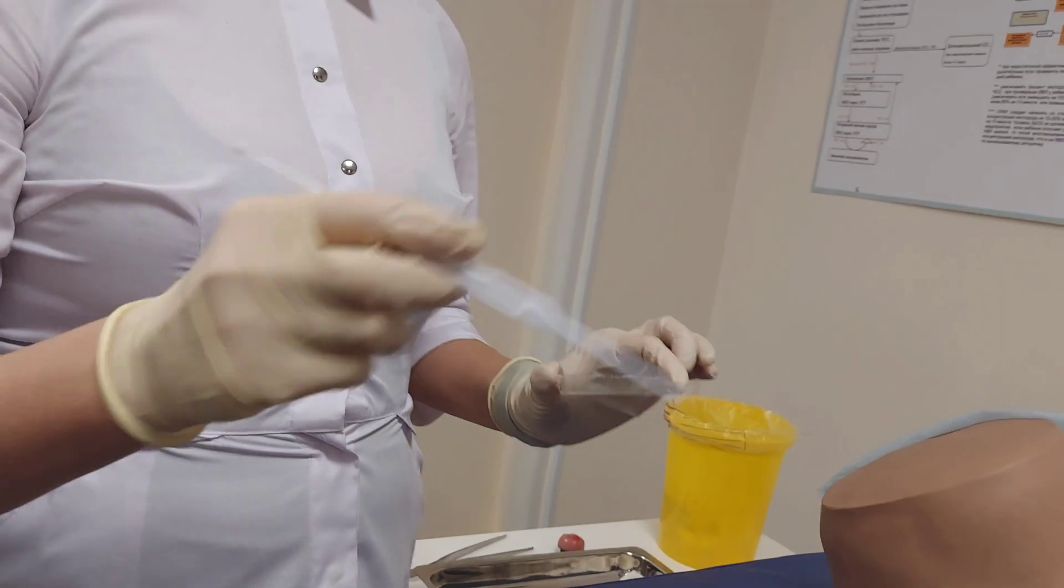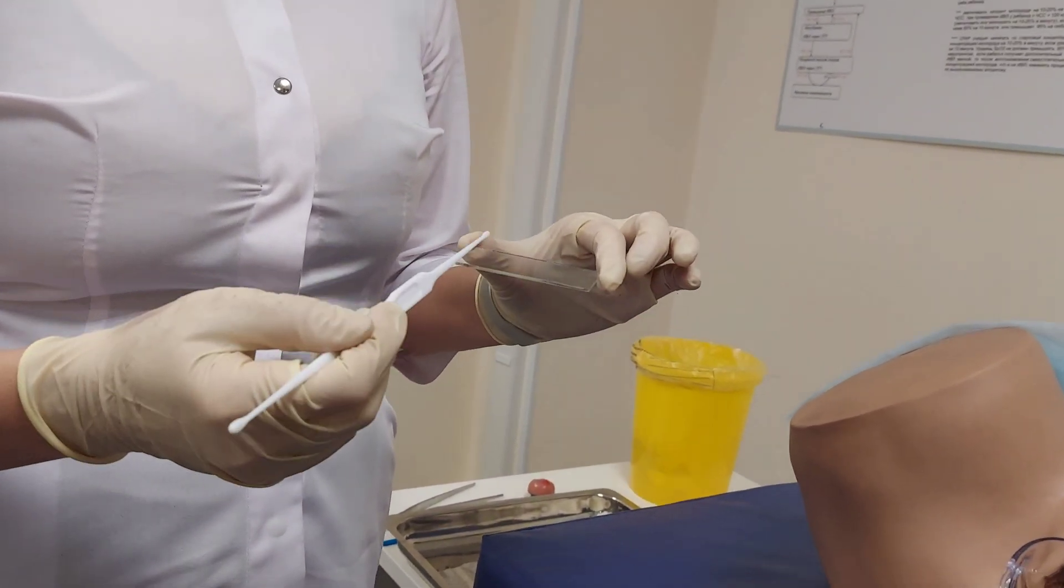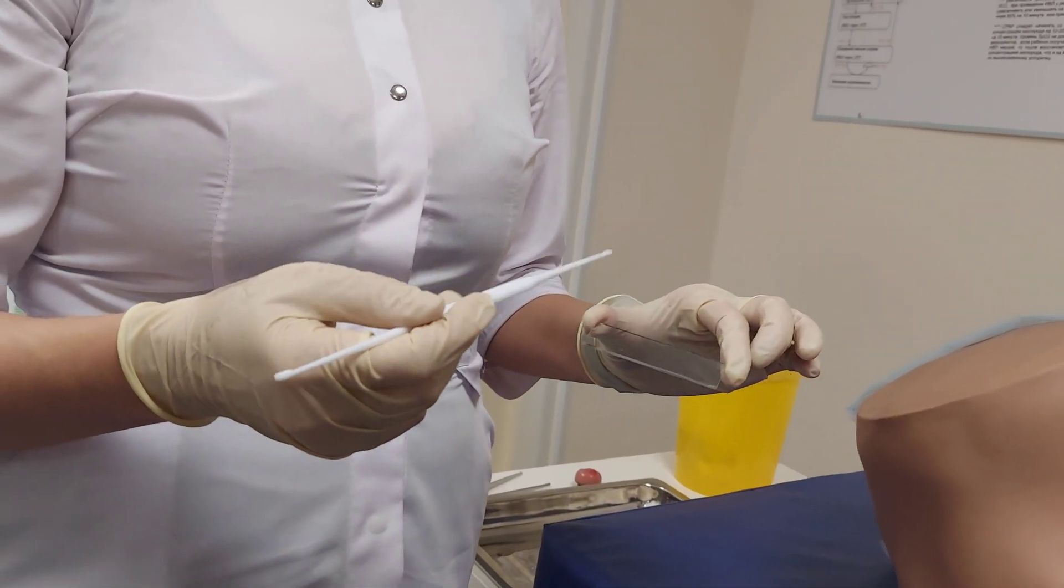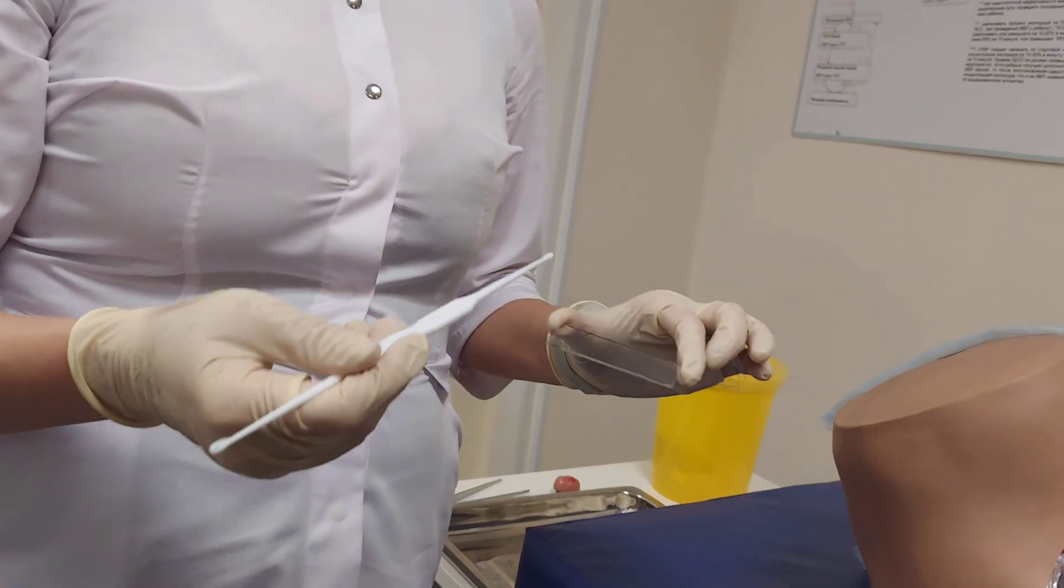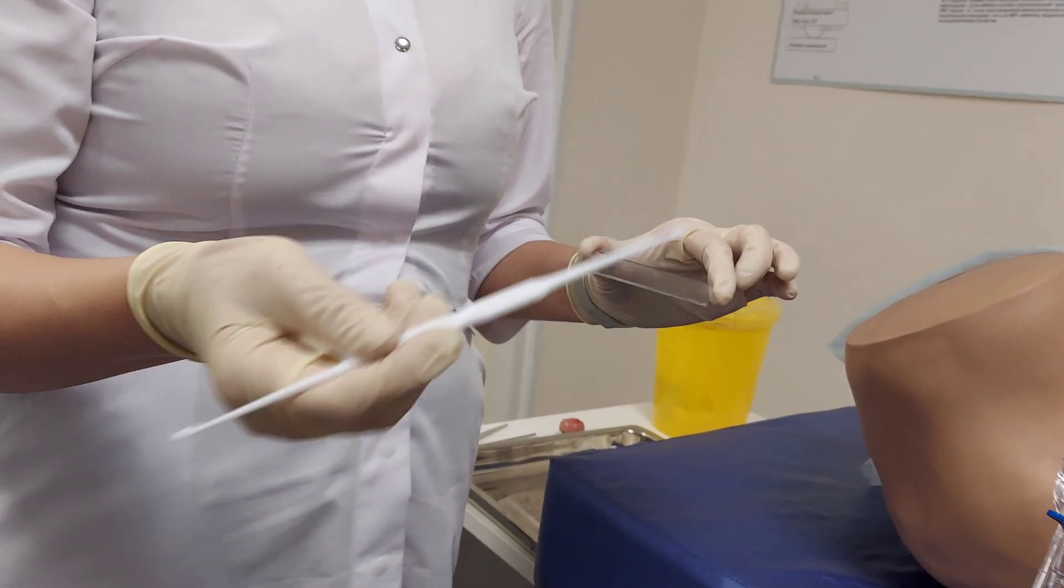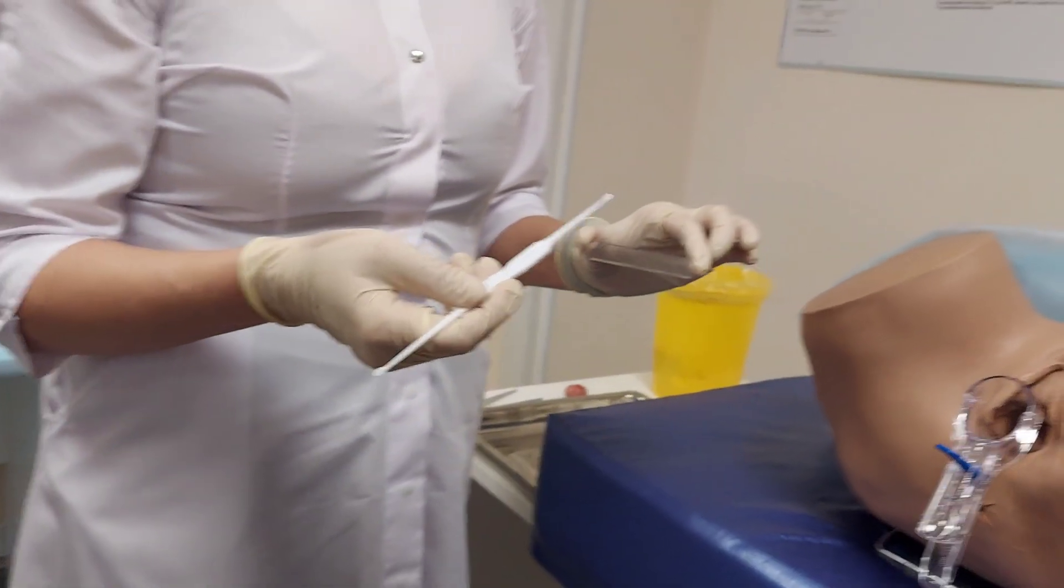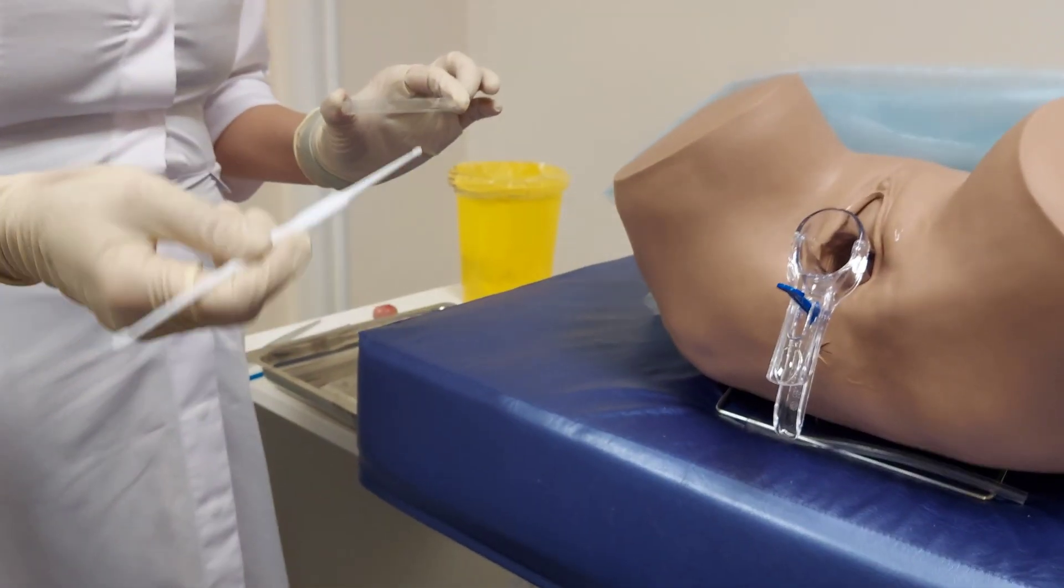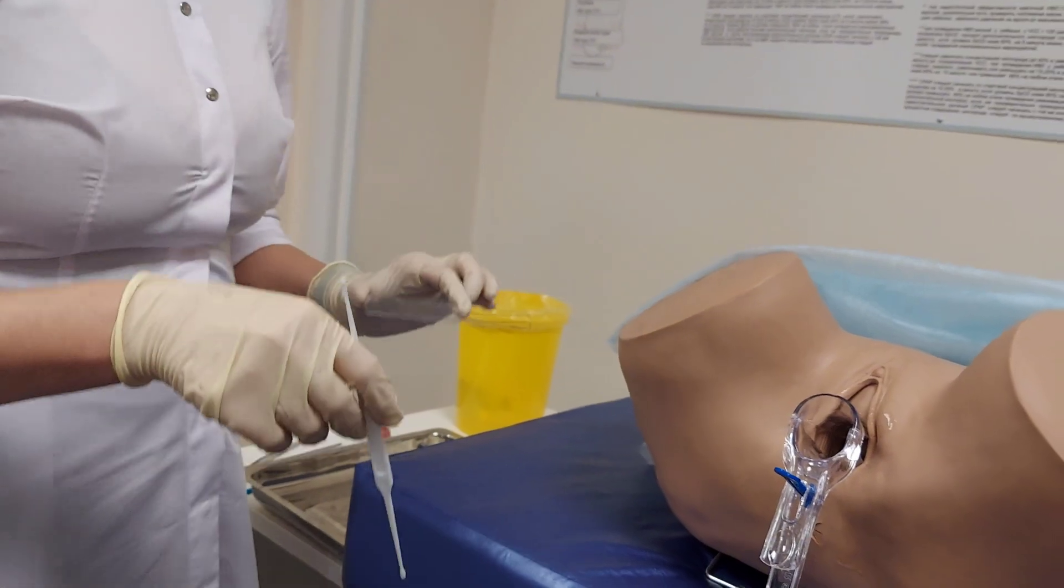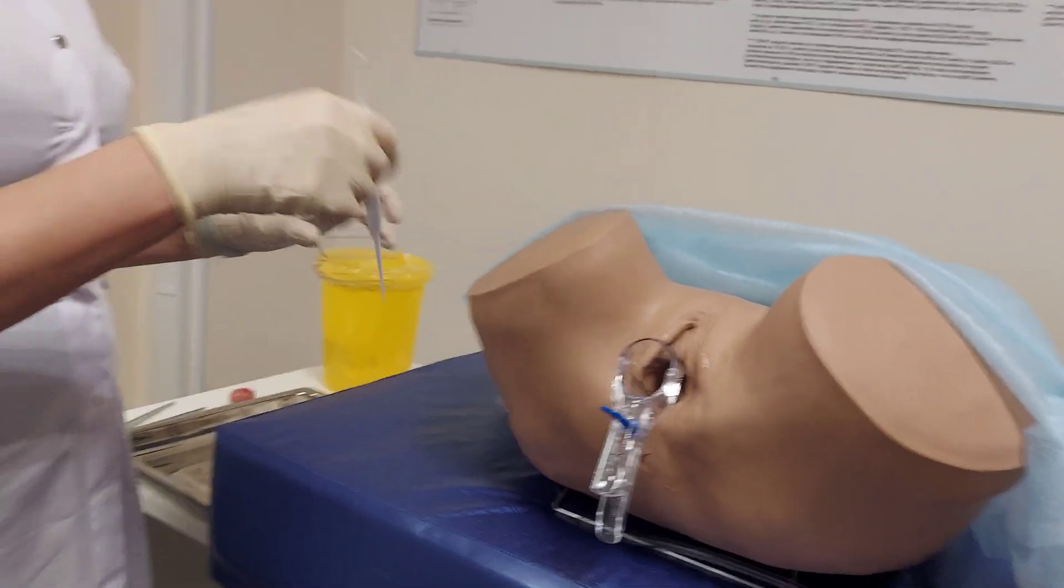You will collect the vaginal discharges and put them on the slide. What can we check by this manipulation? By this we can provide microscopic examination of the vaginal discharges and see for example Trichomonas vaginalis. We can see the presence of fungal irregularity if we color or dye this swab. We can see Candida albicans or other Candida species. Also we can see that for example a lot of leukocytes are present, so we think this is infection. This is a rather simple method of examination. Actually I think it will disappear in a few years from our life but right now it is a routine procedure that is included into all Russian guidelines and documents.